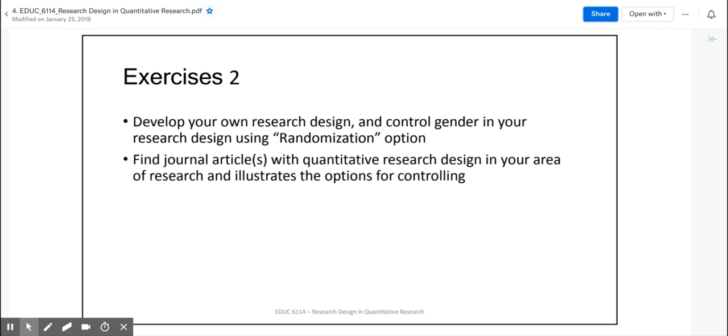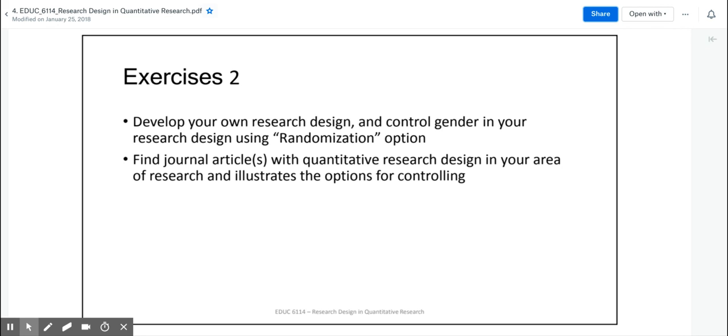But if you randomly assign lots of subjects into two groups, the gender ratio for the first group and the second group will be the same. So you don't have to worry about gender. Why? The gender issue will be spread out evenly by the randomization process.